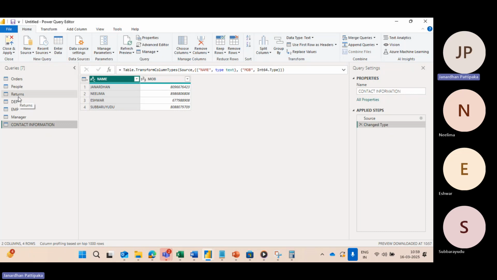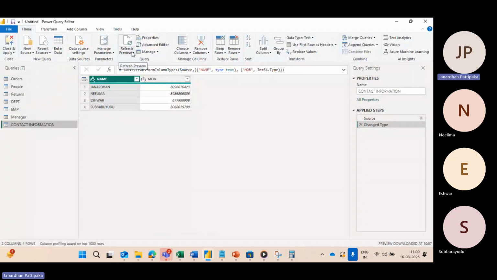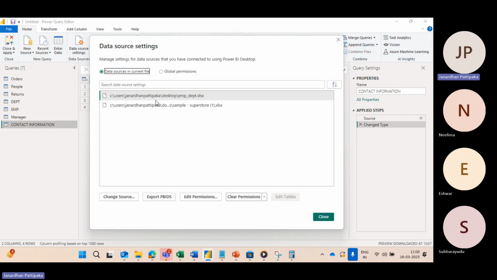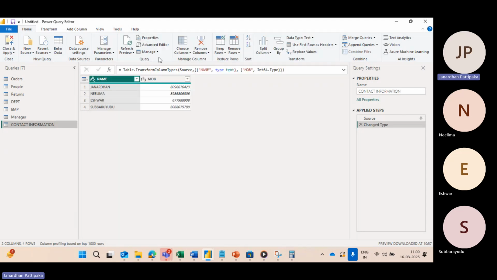You have already connected. You just need to click on refresh all, and if any new data is added, it will automatically update over here. No need to delete this table and connect to the data again. That is not the process, because you have already connected that information. It is already there in the data source connection. When you go to the data source settings, see, the sample superstore data that we connected from the desktop is here. That means the connection is already established. Now you just need to come over and click on refresh. And one more thing, they will ask the question: what is meant by refresh preview and refresh all?